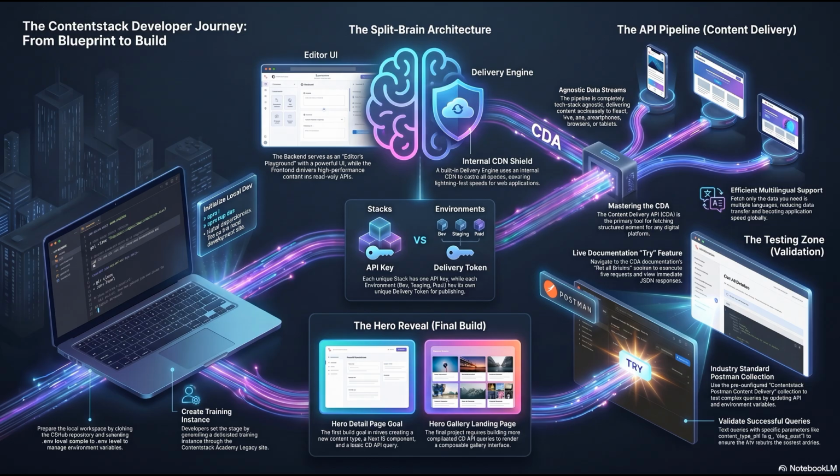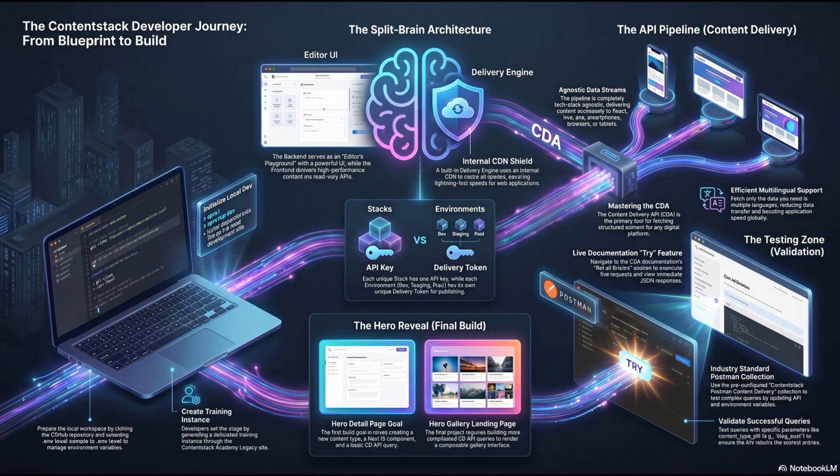Okay, here's where it gets really interesting. Yeah. The second core strength is efficiency. Oh, yeah. In a legacy system, if you clicked a link to view a blog post, the server had to process the entire HTML page. It sent the header, the navigation menu, the sidebar, all at once. A massive payload of redundant data. Right, but the CDA allows developers to fetch only the specific content they need.